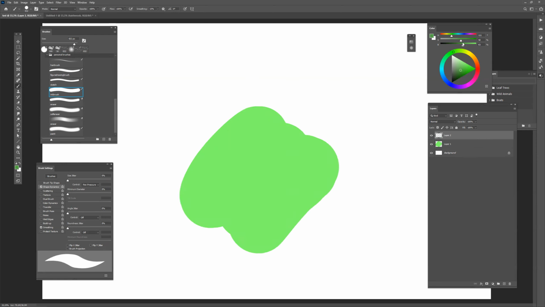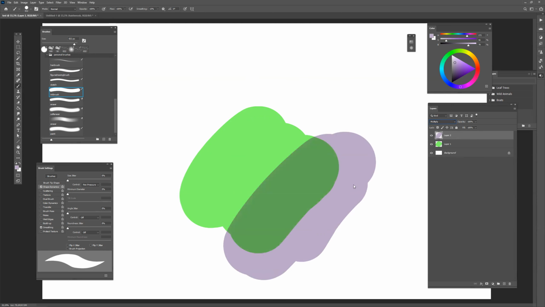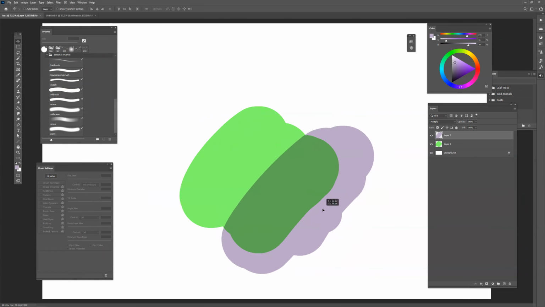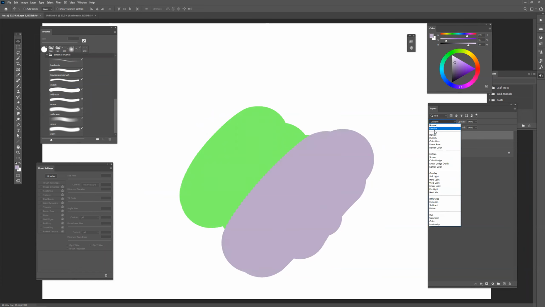And what's interesting is, let's pick this purple color. Let's draw it on top of here. This is normally on normal, but you can also use it on multiply, so it gets a darker tone there. So you can play around with that. You can also put it on overlay. I don't want to go too much in depth about that. You can watch my painting videos to see how I use this to paint. But it's really interesting to play around with these settings.